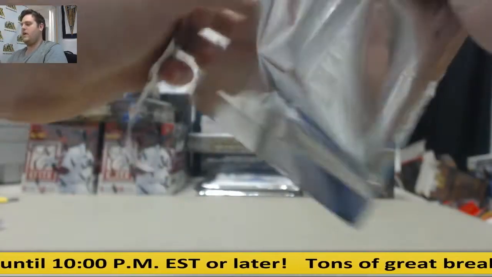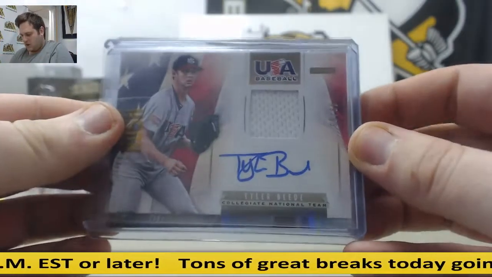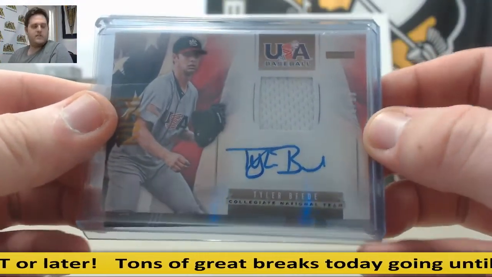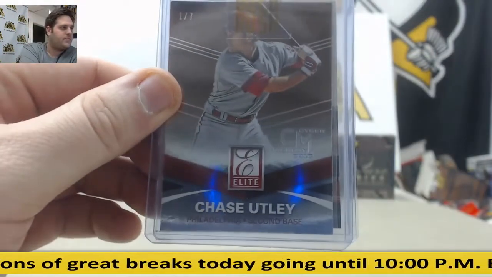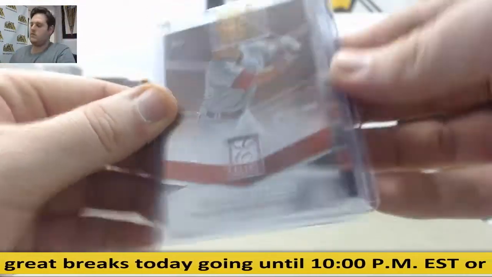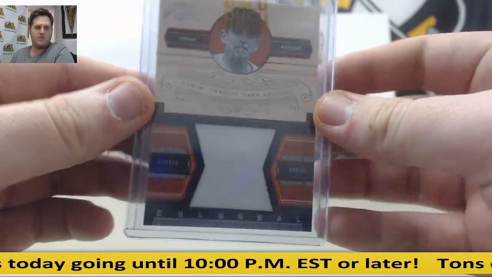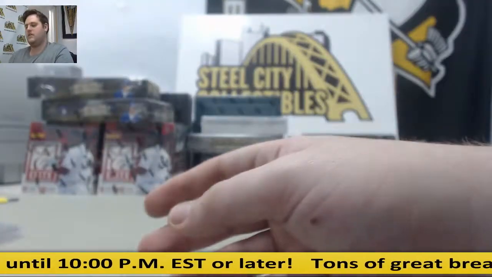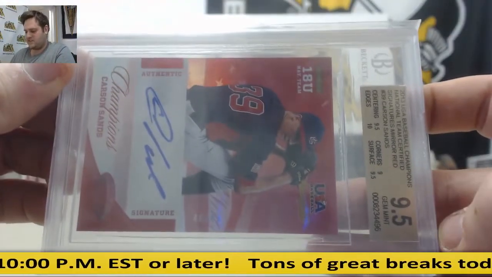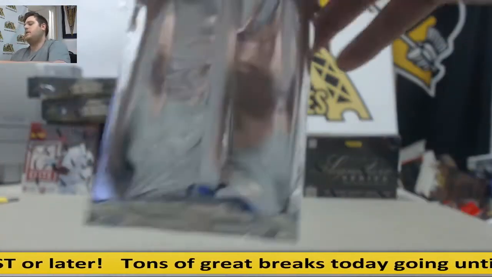Next up, got to go to Value Pack. Jersey Swatch Auto, Tyler Beatty out of 99. 1/7 for the Phillies, Chase Utley. Jersey Swatch for Texas, Nolan Ryan. Colossal Jersey Swatch from 2012 Crown Cuts Baseball. Carson Sands, 46 of 49, 9.5 Gem was the first one out of Gem Mint Baseball.